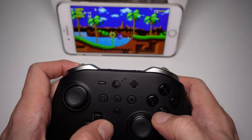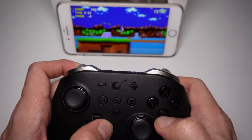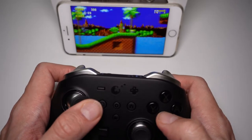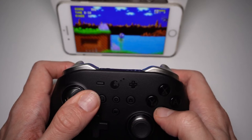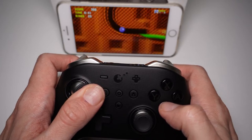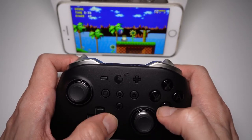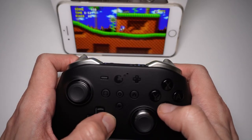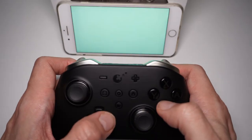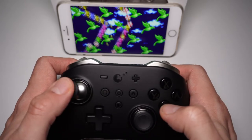I have a confession — I don't play games very often on my mobile phone or iPad that require a controller. However, because this had the functionality to run on an Android or iOS device, I fired up my copy of Sonic the Hedgehog on iOS and gave it a go. This was also a good opportunity to use the D-pad and joysticks, since Sonic allows you to switch between both seamlessly. There was a little bit of lag, but I'm not sure if that's the controller or just how the game functions. It does work — the functionality is there. It was fairly easy to sync up, and that's something I'm not sure you can do on the Nintendo Pro Controller.